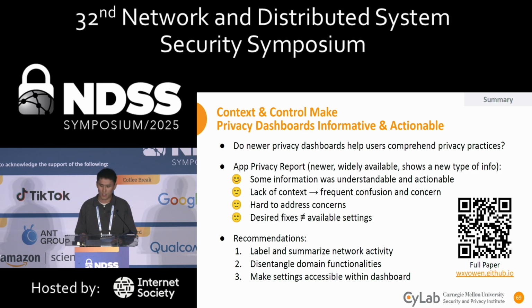Right, so that is where the story splits apart. So for the data and sensor access, yes, participants definitely found it helpful, and they expressed interest to take some actions. But for network activity, I think it's more negatively received by the participants because they were confused by what domains are and why they're being contacted. Although I don't remember the exact numbers, a good number of participants said they appreciate this information being available to them, and they want to look for more information somewhere else. And our suggestion is maybe building that information into the privacy report would make it more directly helpful to users.